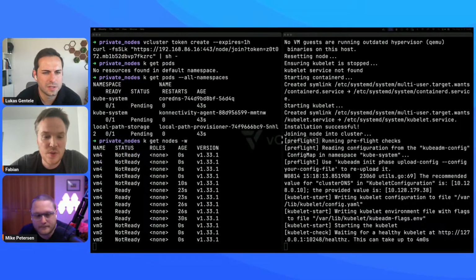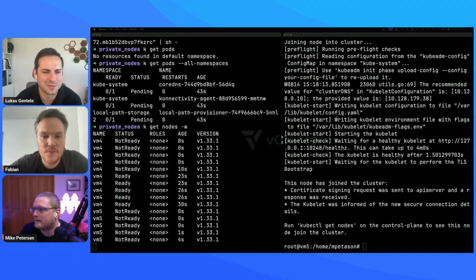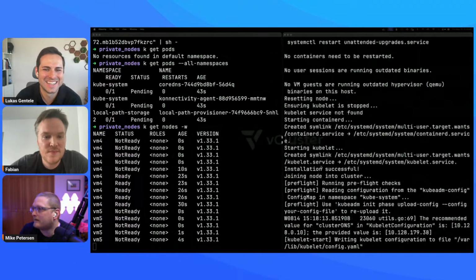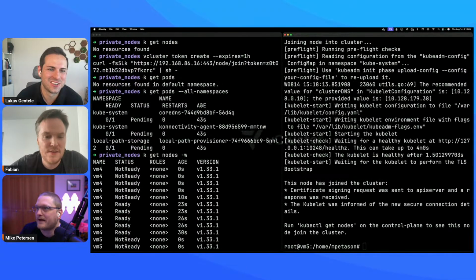And if you can highlight the curl command again at the top, I think it's almost out of your screen there. Yeah, it's at the very, very top line. Now it's gone. Sorry, on the left-hand side. On the left side, yeah. On the side? Oh, here, the join command over there, right?